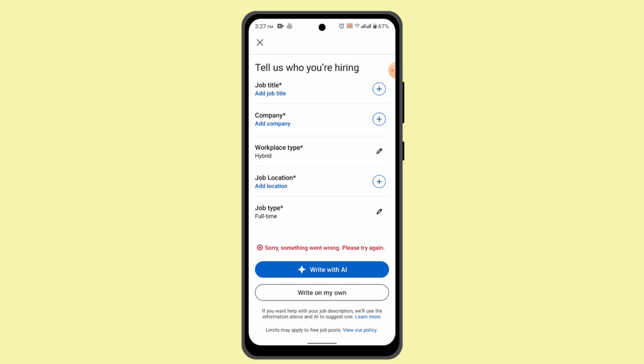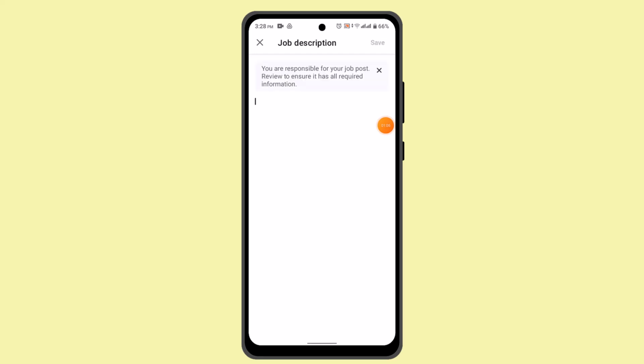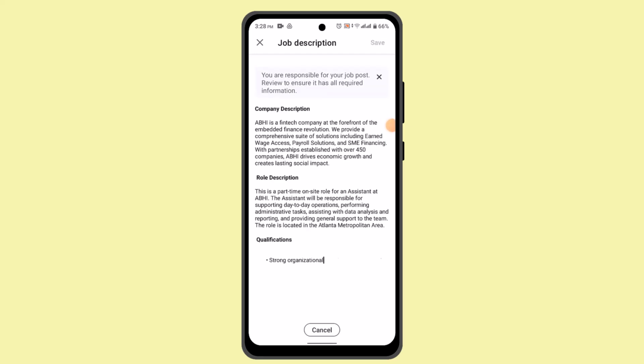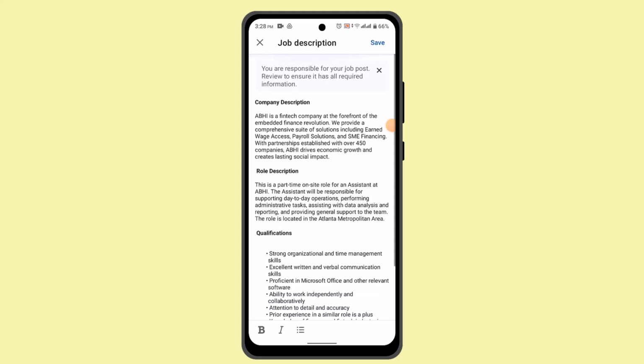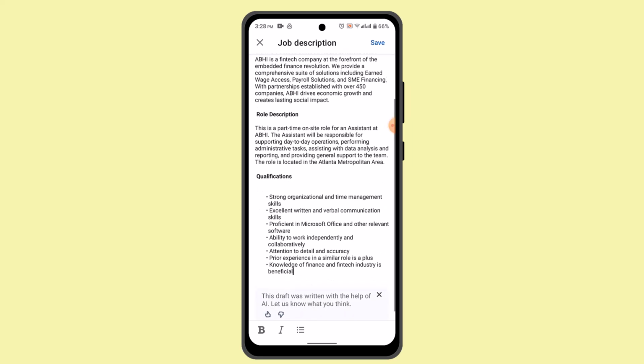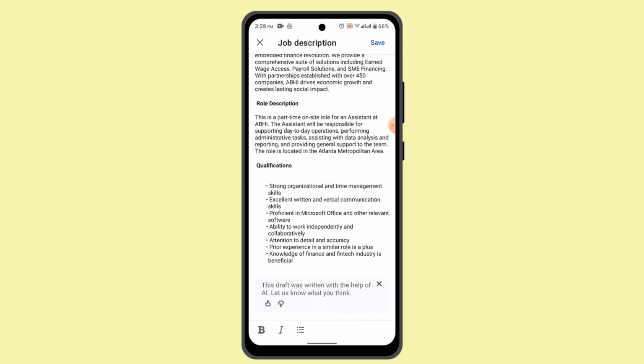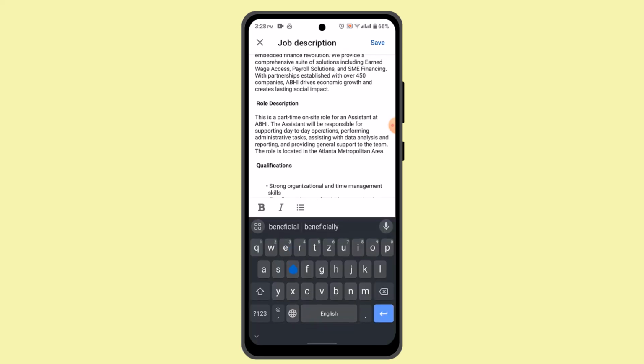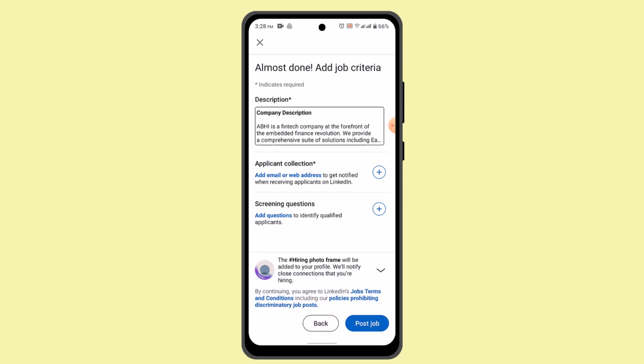And next, what you have to do is go ahead and enter all of this information, such as add a photo and then upload all of that. So I'm going to quickly enter all of this information. When you're done giving information, it's going to take you to this page where you have to enter the job description. So over here, you could just go ahead and enter all of the information that has been asked. You just type in the information that you need, go ahead and save it, and click the save button from the top right.